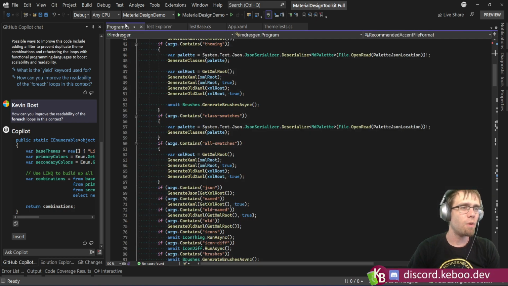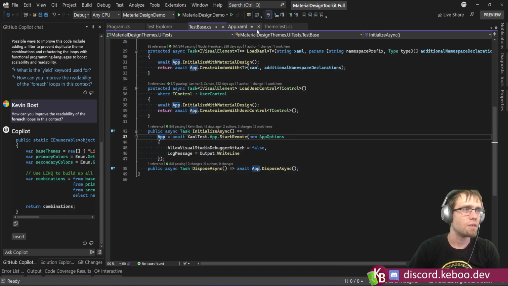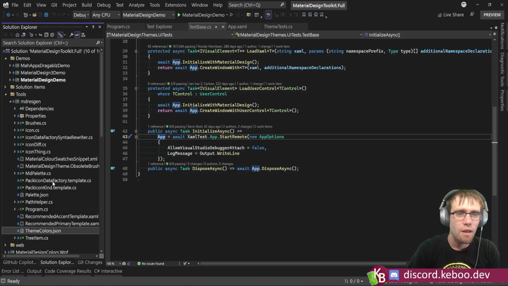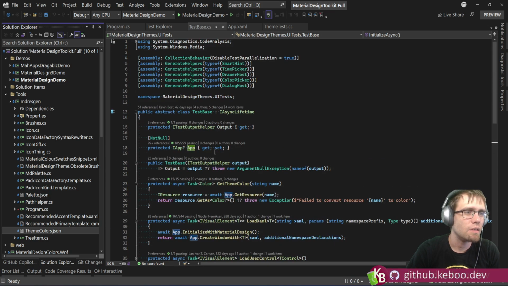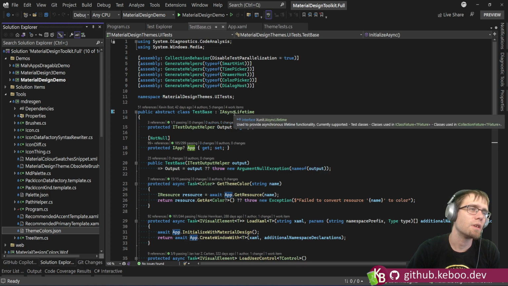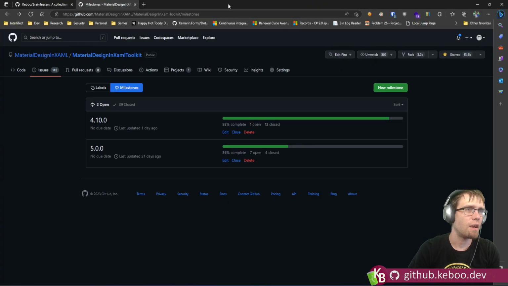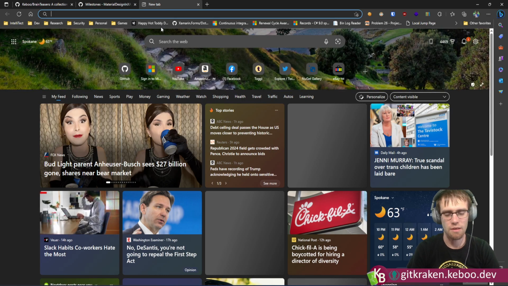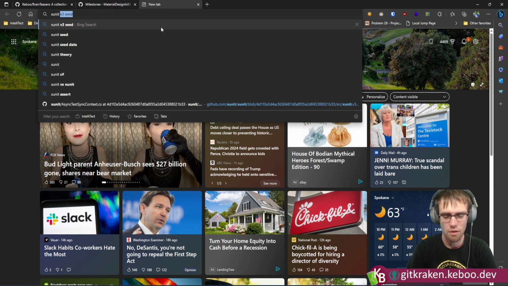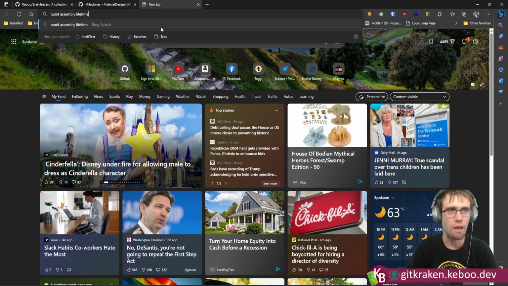Okay, so for now, what we're going to do is find a random sampling. Where is the easiest way to do this? Let's look at, doesn't XUnit have like an assembly lifetime?